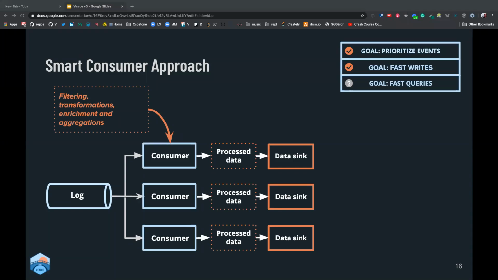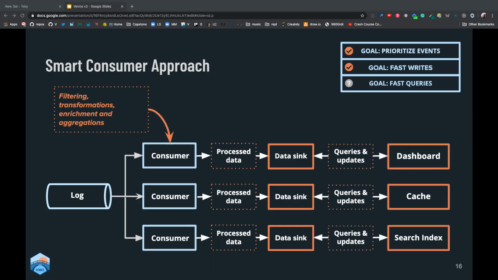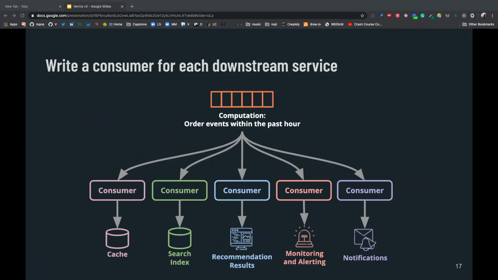Updating a single value in an existing result is exponentially faster than generating a full report every time. The change happens in milliseconds instead of seconds or minutes. This is because when the query takes place, the data is already in the format we require. This incremental updating allows the speed for queries that we're seeking. Now let's take a look at how we could set up consumers to do this.